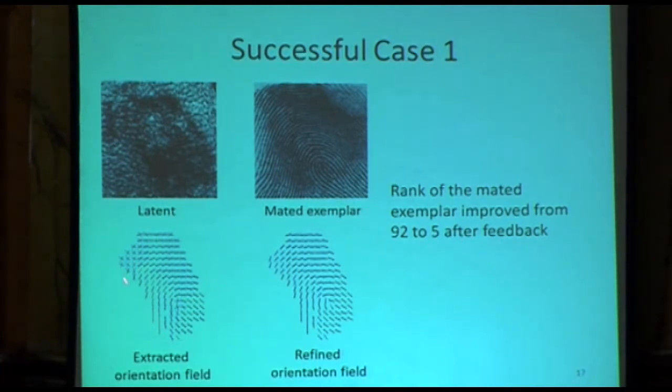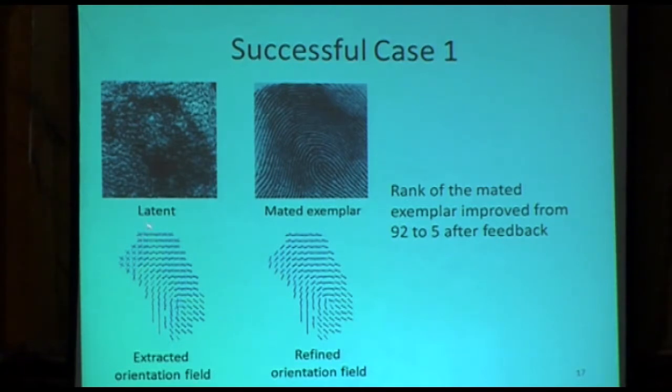And shown here is the extracted orientation field in blue. In red is the ground truth orientation field. So this is the initially extracted orientation field in blue. As you can see, there are regions here where the initially extracted orientation field is not close to the ground truth orientation. But if you refine the orientation field on the fly using feedback, you get a good refinement and it gets closer to the ground truth. So in a way that improves the latent feature and further improves the accuracy.